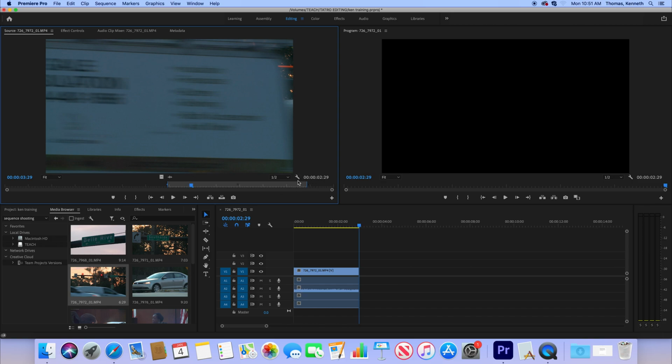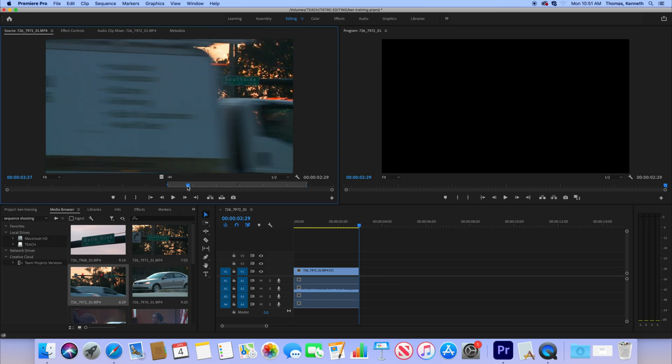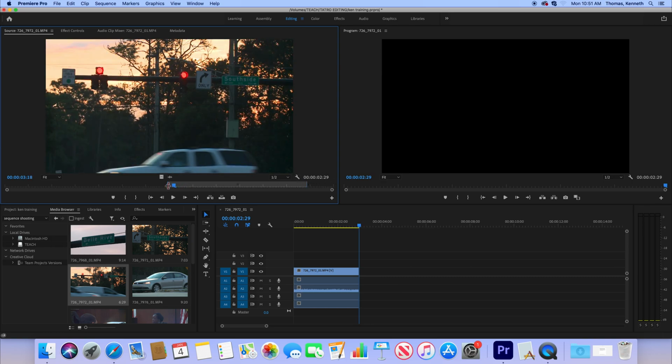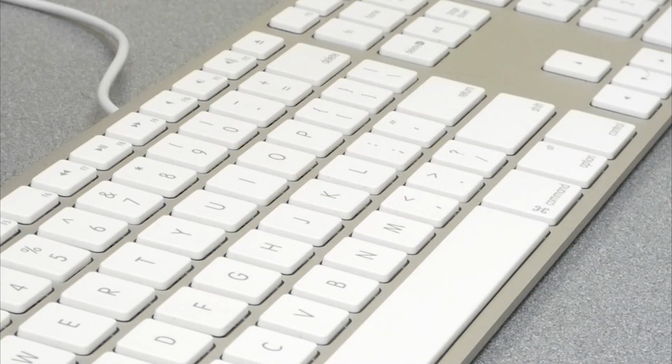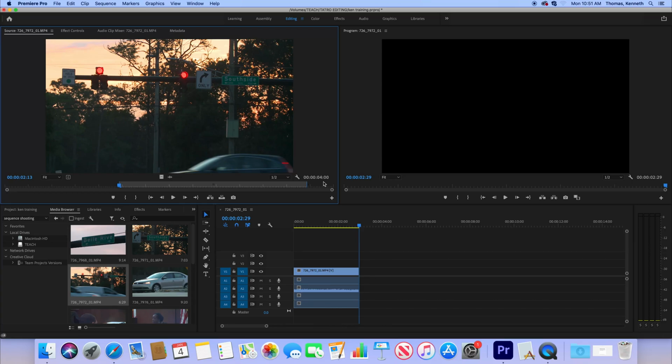So your time code over here tells you how long the in and the out is. Right now you're at 2 seconds and 29 frames. That's almost 3 seconds. If I were to go back here and put a new in point, this number over here is going to change. Now it's 4 seconds.